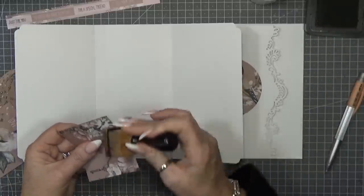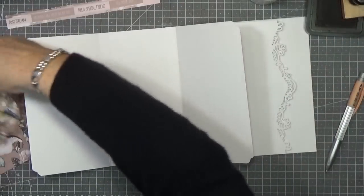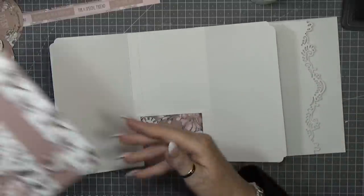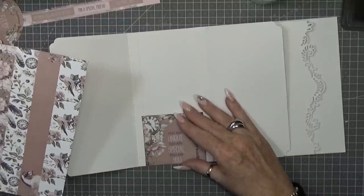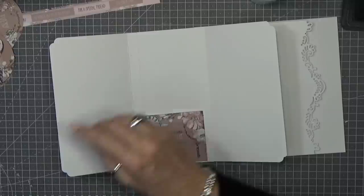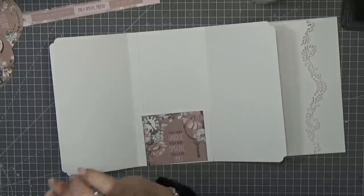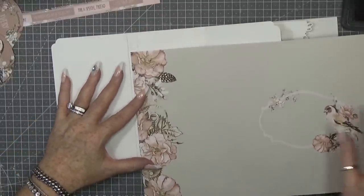Okay, let's start on the pocket. Now with white on the bottom, I have to be careful if I smooth my edges. Sometimes it gets a little off, but that's okay. Now these are perfect to use for fill up, but you also can use your solid ones. The solid ones are perfect for backgrounds, but let's use something like this for the background. Oh, love it. I love it.